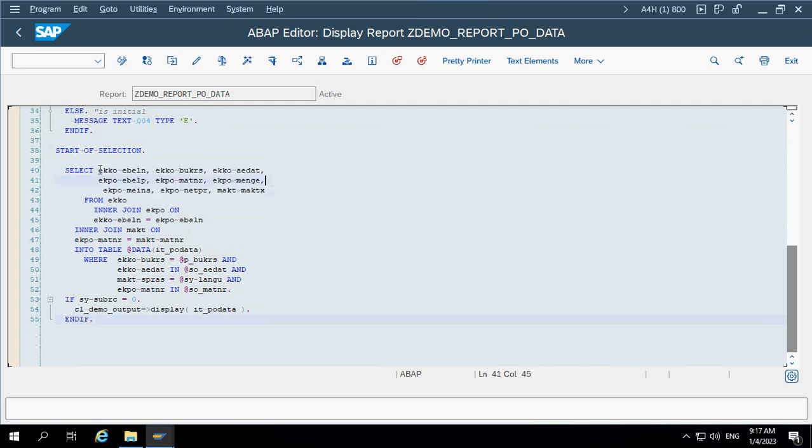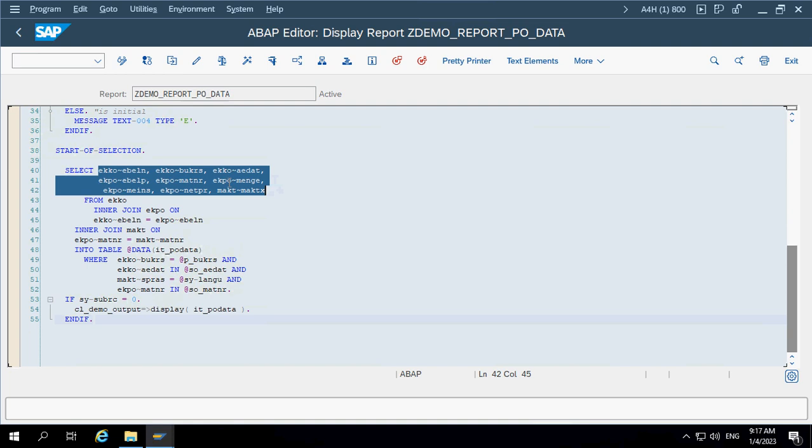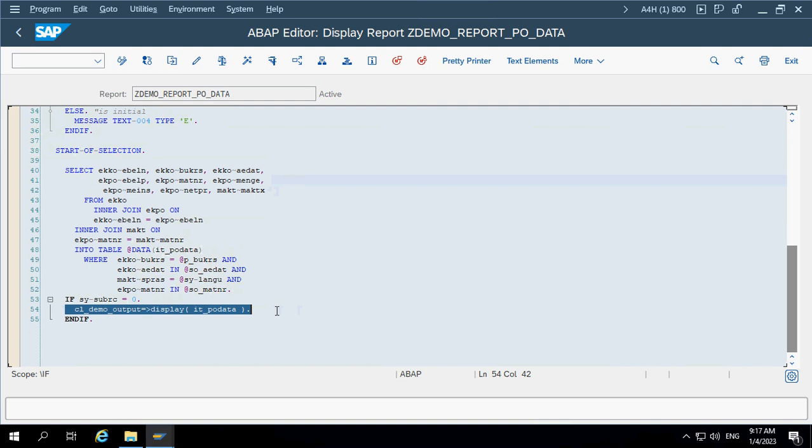Okay? Create a structure with all these fields in the same order and use that structure name in the ALV function module. This is the final output data. Pass it to the ALV function module. Clear?